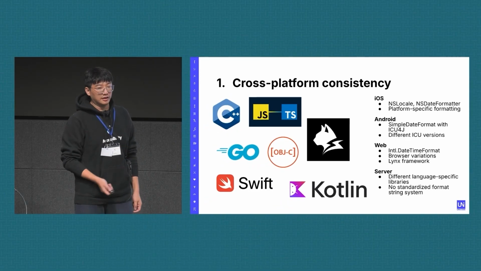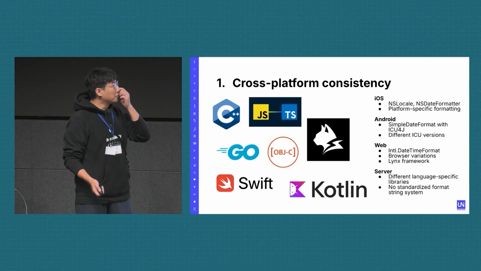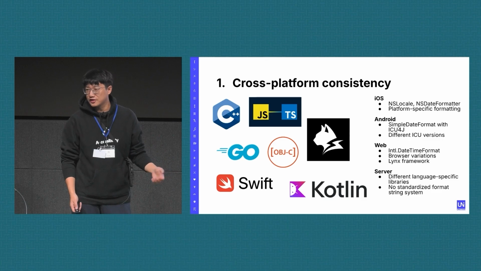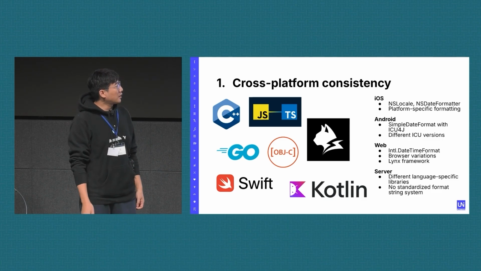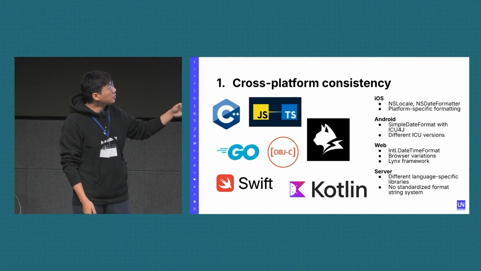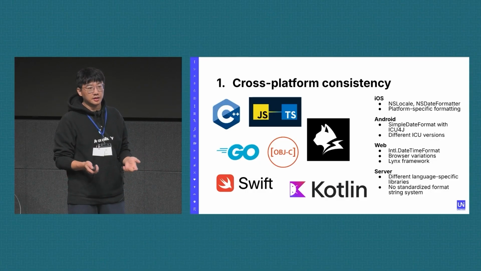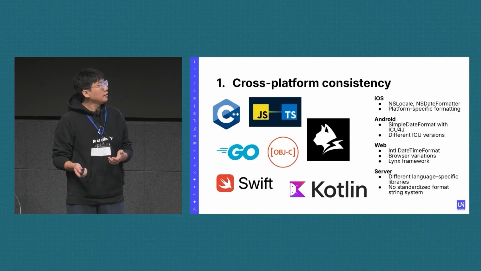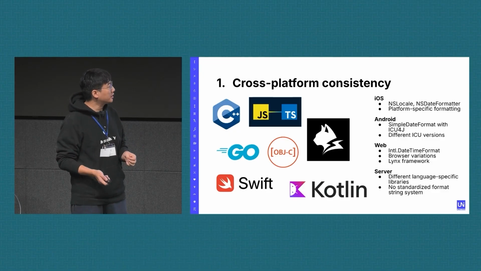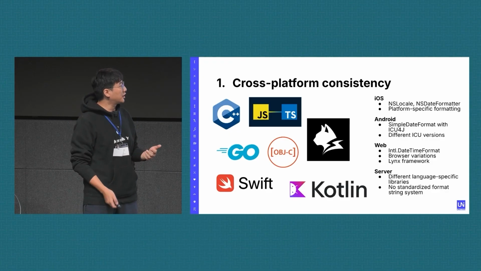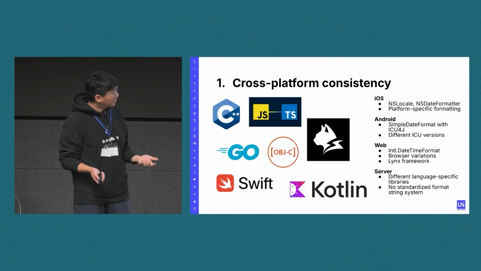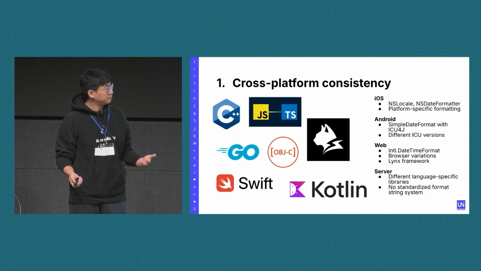And for web, it's even worse. We are using Moment.js, Date.js, date-fns, and also Intl. And for each one of those, you can multiply by the frameworks we have. Like we have a Lynx framework, and I don't know if everybody knows it. Basically, it's a cross-platform solution. You write JS or TypeScript, and it will be compiled into native language and displayed. We have multiple front-end solutions, and for all those front-end solutions, you multiply all the libraries you use. It's a mess. And for the server part, it's also a bad story.